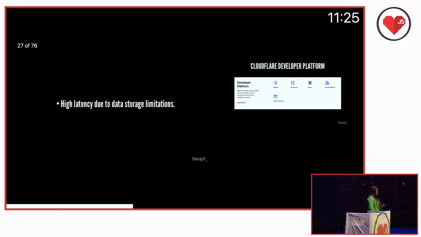Lastly, limitation number 3 is high latency due to data storage limitation. Another problem with edge functions, I mean, I love it, I'm sharing it with you, but I'm also being honest and saying that if you're going to be using it, make sure you have this in mind. If you're going to be building your functions on the edge, you should also know that there are problems with managing data. Yes, your function is deployed everywhere so anybody can access it, but what about your database?